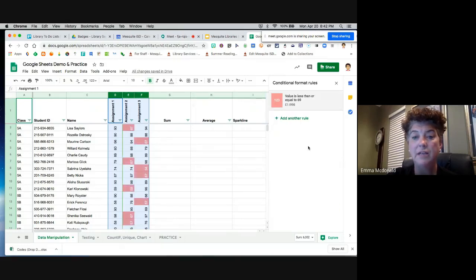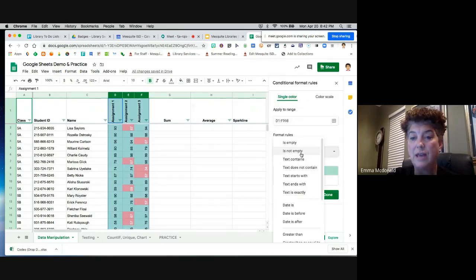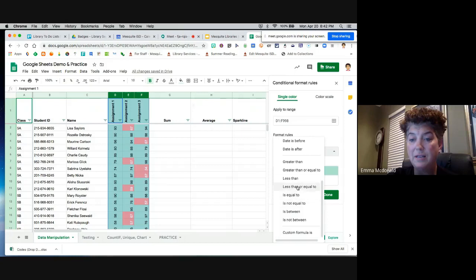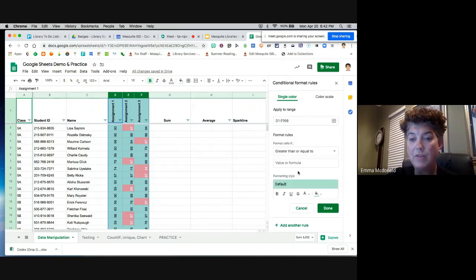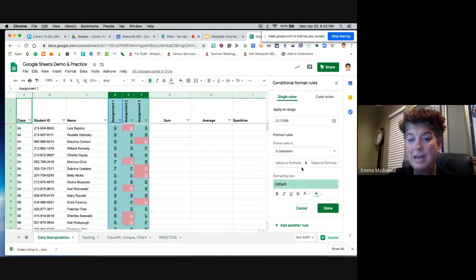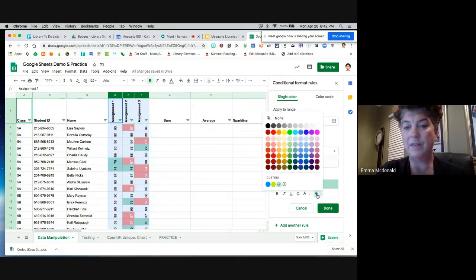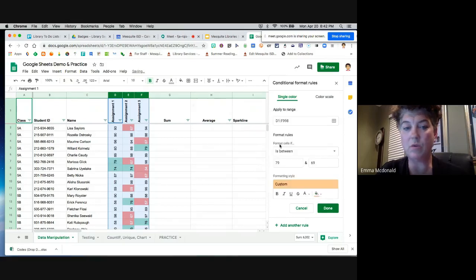And then I click done. And then I can add another rule and say, okay, if the cell is between 70 and 79, then I can change that to maybe be this orangey color.